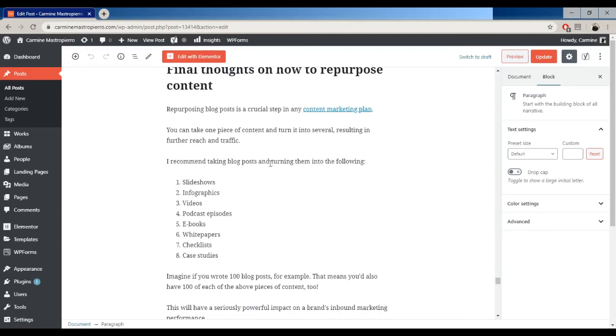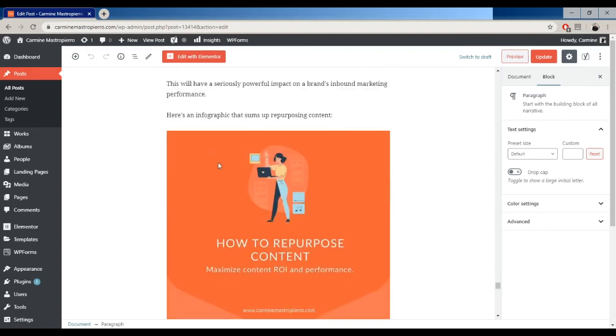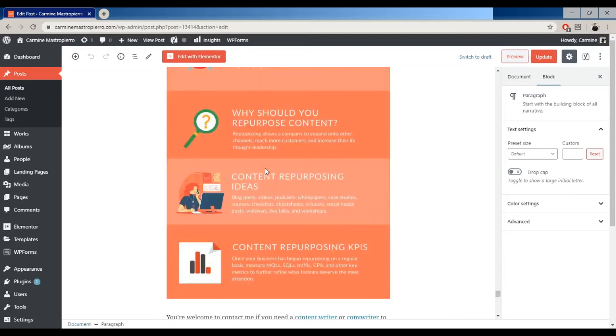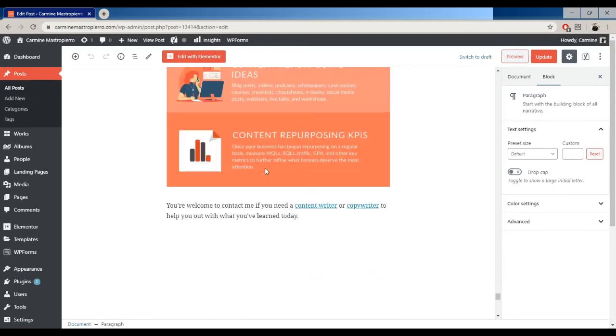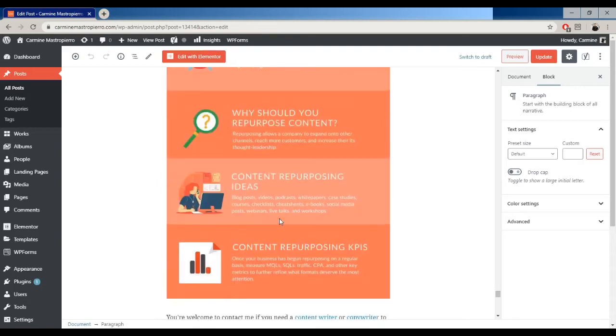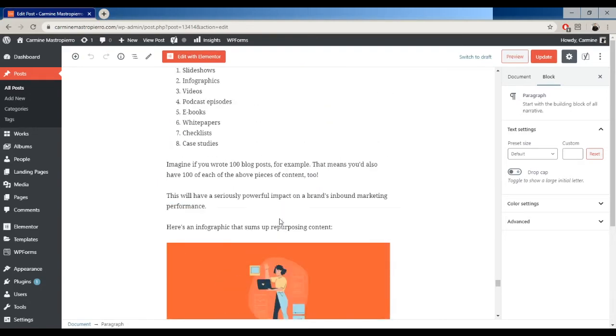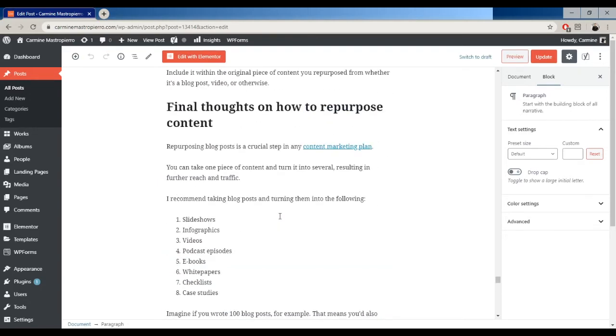So what I like to do is sum up the main points and tips of the content. Sometimes I'll even put an infographic down here to summarize everything that I make with canva.com. And then I'll typically have a call to action if anyone wants to use my copywriting or content writing services. So that helps me generate inbound leads. But overall, make sure that you're clearly giving the readers a summary of the article, but also telling them what to do and getting them one step closer and further in your funnel.